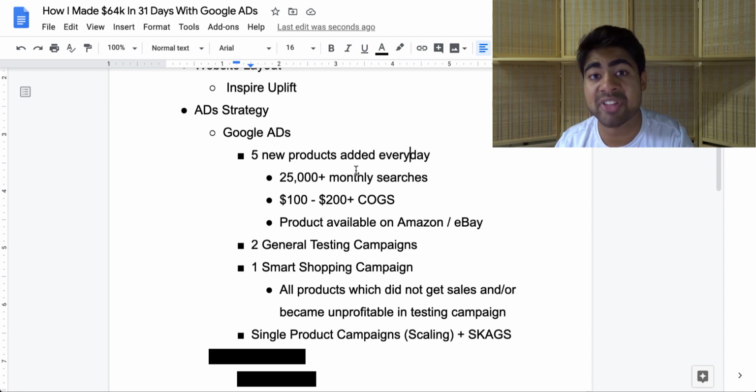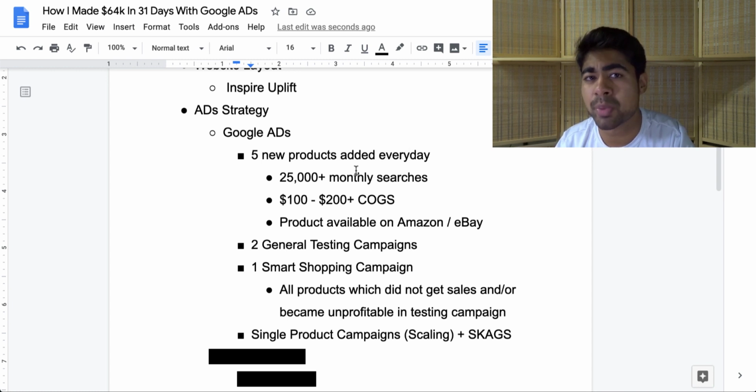This is not like Facebook ads where you can simply have one product and test one product with multiple interests, and then if it's a winning product, just scale it to the moon via CBOs or different individual ad sets. With Google Ads, you'll often have multiple winning products getting you those few sales every single day.